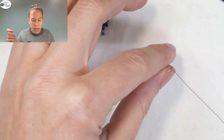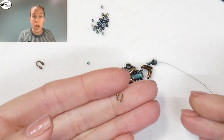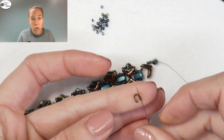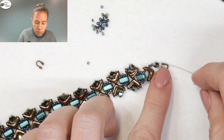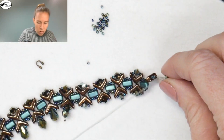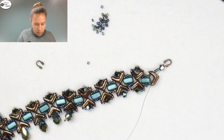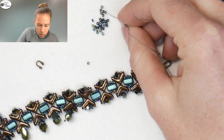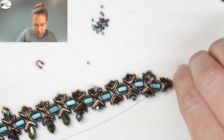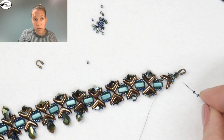After the three 15-0s, add one more bicone. Coming out of the bicone, grab one of your wire guards or wire protectors. If you want a more substantial look and don't want to use chain, you could use beads along the end — you have plenty of bicones left. I'm using the wire guard and finishing with chain. Go into the wire guard, down one side, down the other, and back through that bicone, making sure the thread sits right in the channel of the wire guard. Come back through, then add three 15-0s and go down through the Eva bead on the other side. Give a nice tight pull, making sure no extra wire is showing. Reinforce this — add two more 15-0s, go through the last brick.